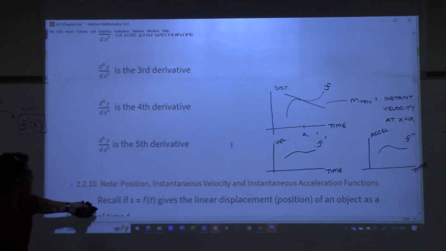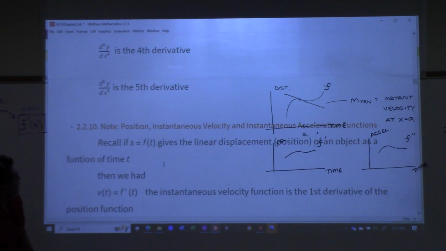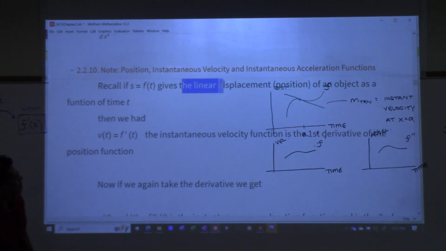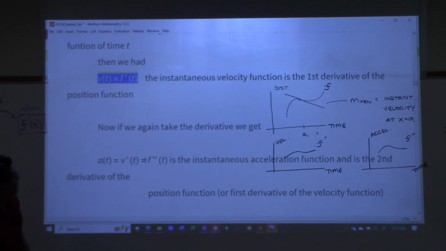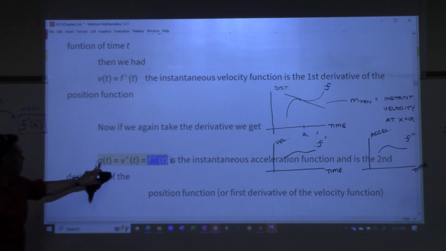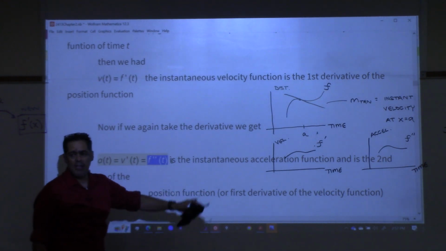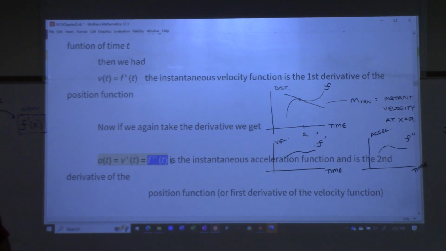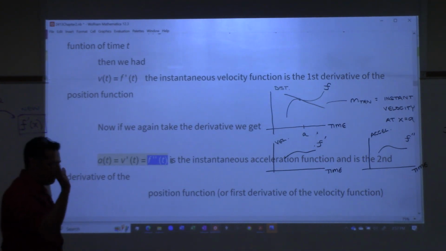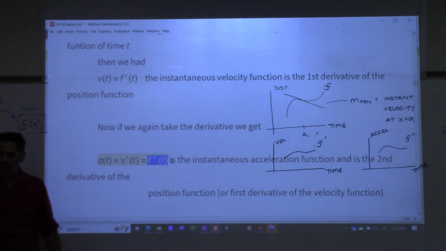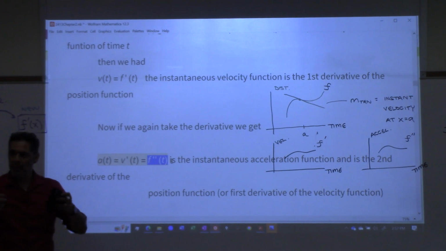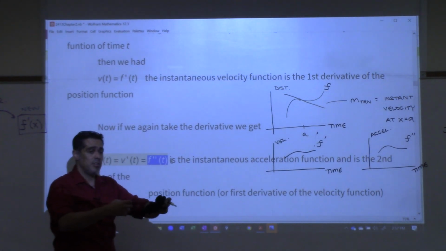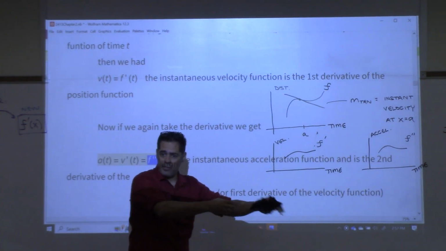That's what this next note says. If you've got linear displacement, an object moving in a straight line, and the first derivative gives you velocity, then the second derivative, which we will call a of t, will give you the instantaneous acceleration of an object. Now, the third derivative we don't worry about in physics as much, maybe later, but when you're first learning physics, it's basically position function. The derivative of that will give you the velocity function. The derivative of that will give you the acceleration function.